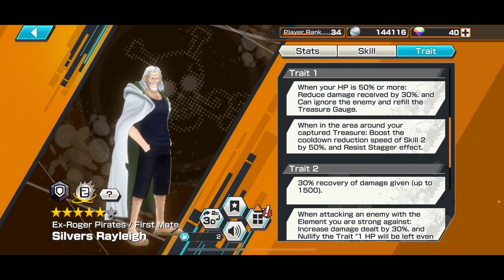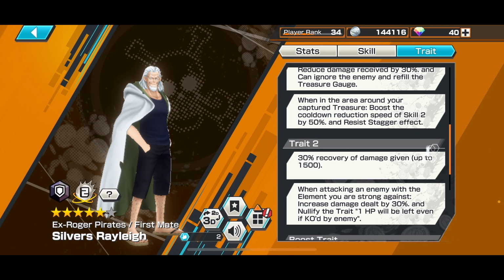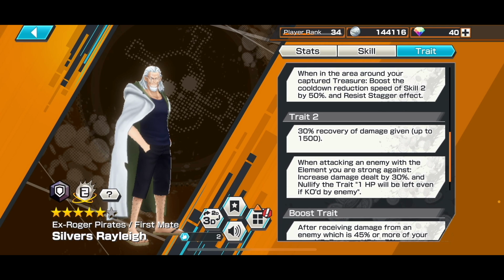When HP is 50% or more, you also get damage reduction by 30%, and you also ignore enemies and refill the gauge, regardless of people being in the flag, which is really nice. When around your captured treasure, you get skill 2 boosted by 50%, and also resist stagger, which is nice.